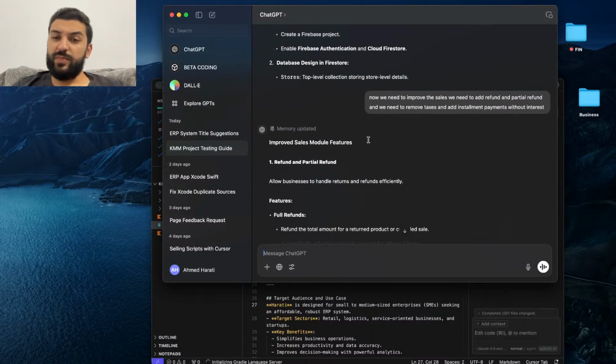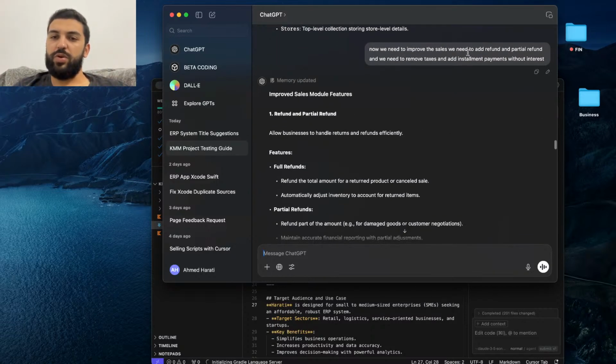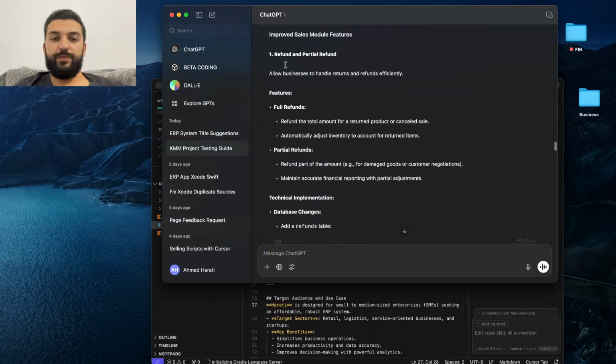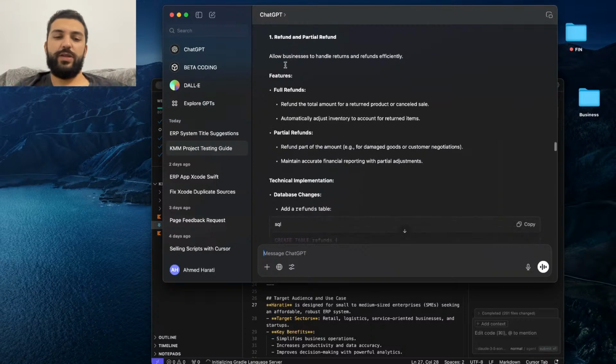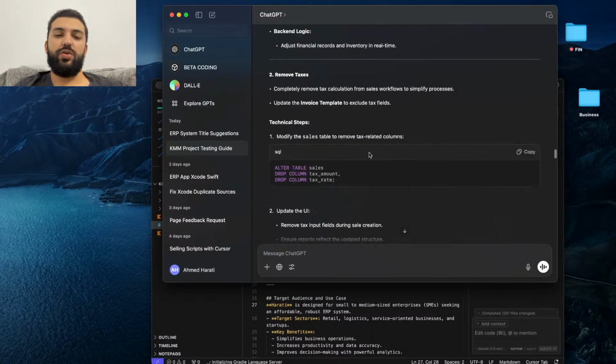So here I told him to improve the sales and refund policies because I need refund and partial refund in the system. And I want to remove taxes because here we don't have taxes, so I don't need it in the system. And I want to add installment payments without interest because, as with taxes, we don't have interest here. So he improved the sales and the refund, and he removed the taxes and added the installments.